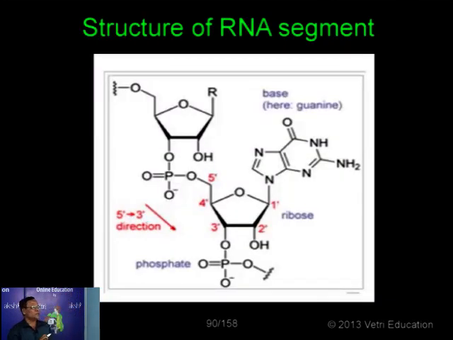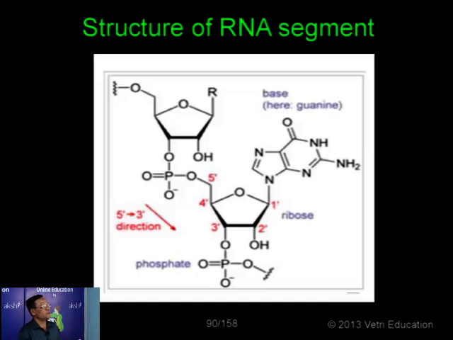Now we are given a simple structure of RNA, as in the case of DNA. It is also formed of nucleotides, as I mentioned earlier. There are four types of nucleotides which join together to form a polynucleotide chain. It is also formed of a nucleoside to which phosphoric acid is added. I mentioned already adenosine, guanosine, and then also uridine and cytidine in the case of RNA. These are all the nucleosides.